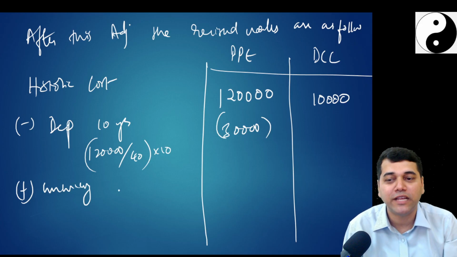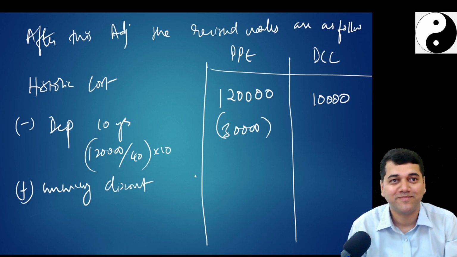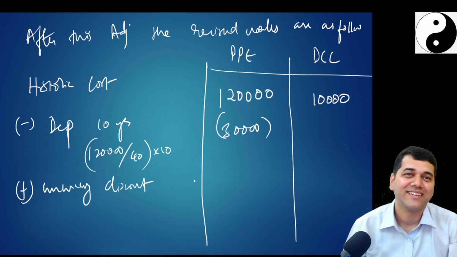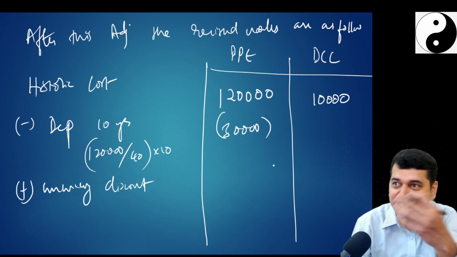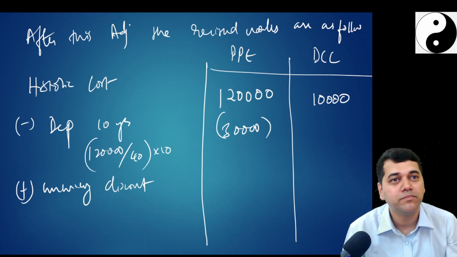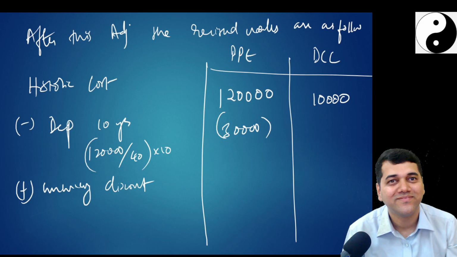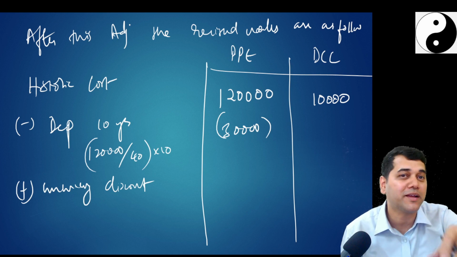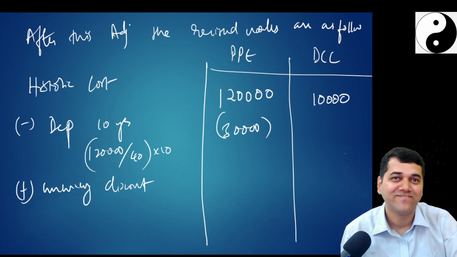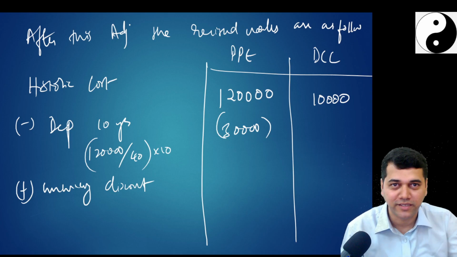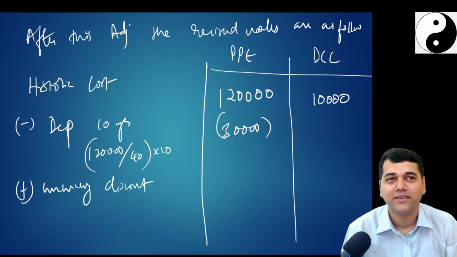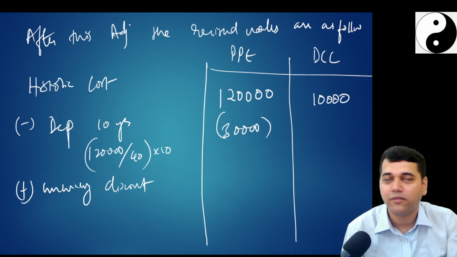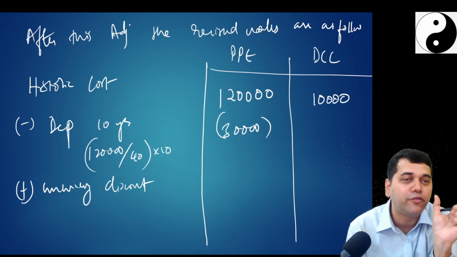So how much is my unwinding of the discount amount? Unwinding means for the next 10 years. Is it my expense or income? For the next 10 years, am I going to pass any accounting entry? Yes. What is my accounting entry? DCL will be credited. That's why it's going to increase. Debit what? Expense, no. You call it by any name. You call it discount, unwinding, whatever. How much is that amount cumulatively for the next 10 years? That's what I'm asking.